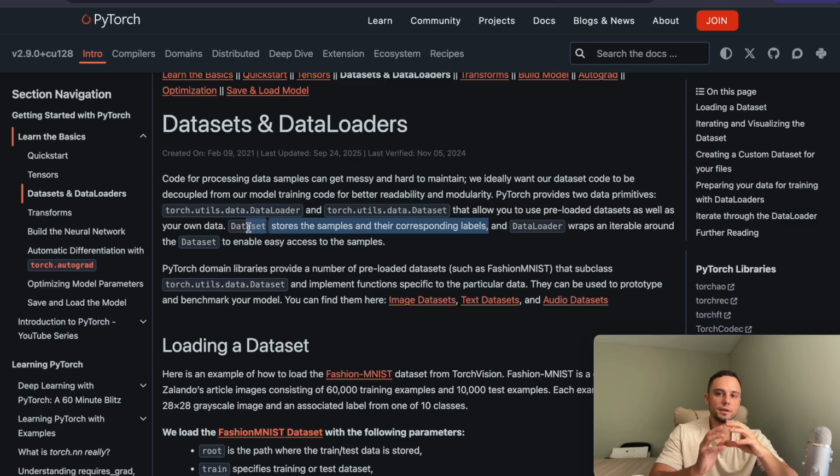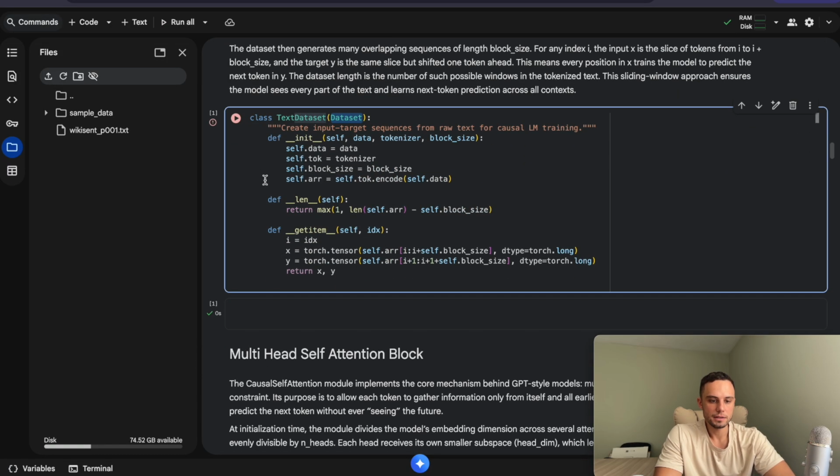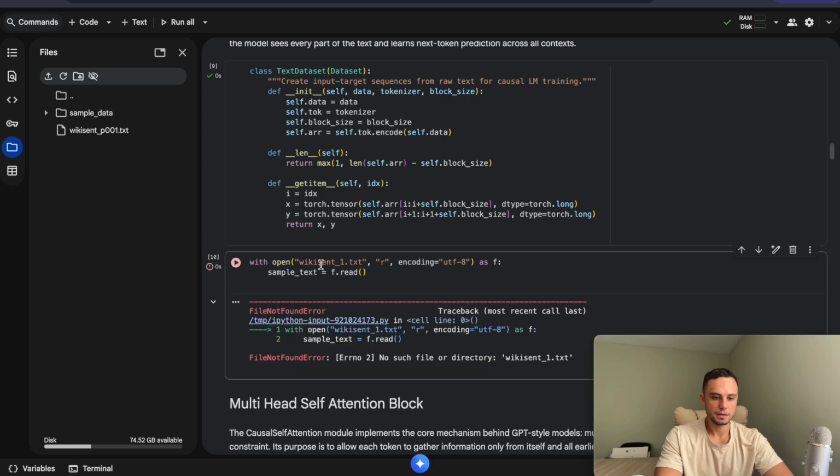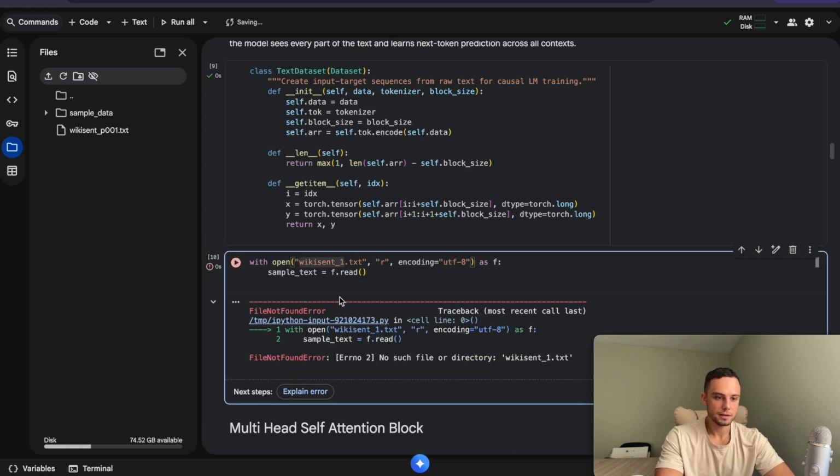So obviously we will create some structure, or in this case a PyTorch tensor, that will hold the data and its labels. Okay, so let's run this class here, and under it I'll write some additional code so we can actually test it. Okay, so how do we create a dataset? So firstly, I'm going to pass a text file, so P001.